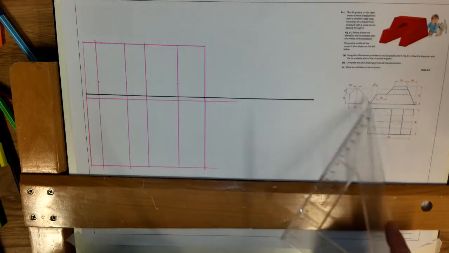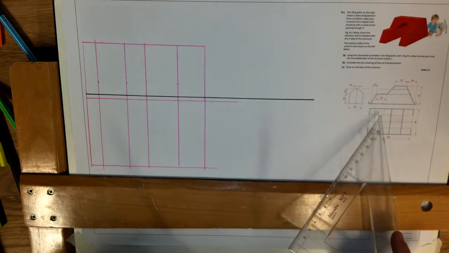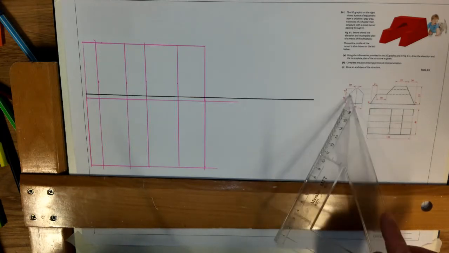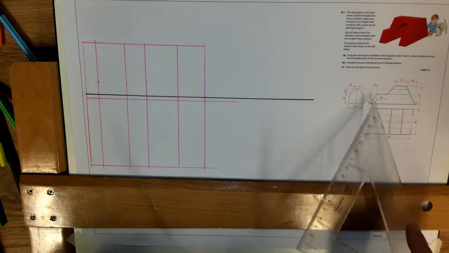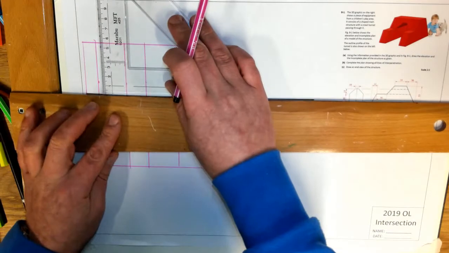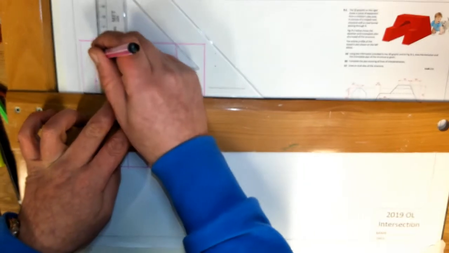So what I need to do now is complete this, and I'm just trying to see, is there something missing? Oh no, I was going to say is there a height missing, but it's not actually missing. What it is given here. So I was confused there for a second. So this height here is actually 30, and this height here is 50. So we'll measure up 30, put a little dot, and then measure up 50.